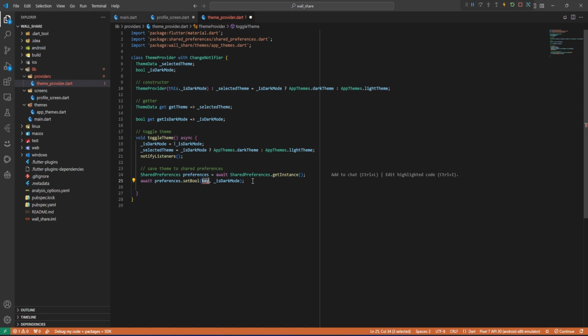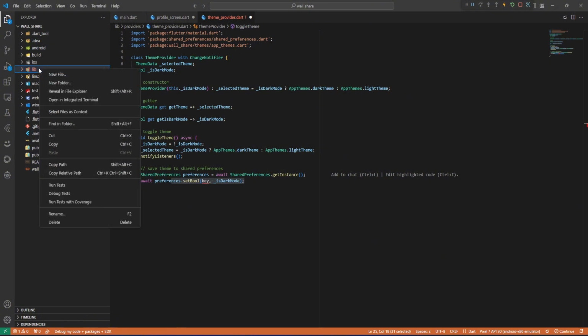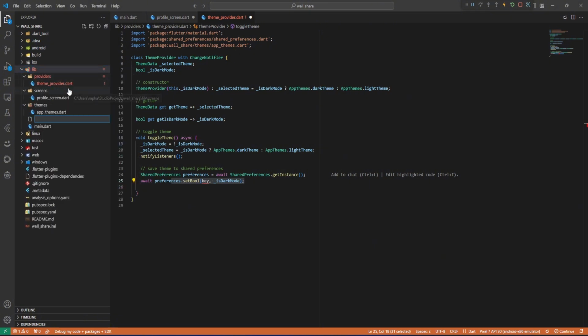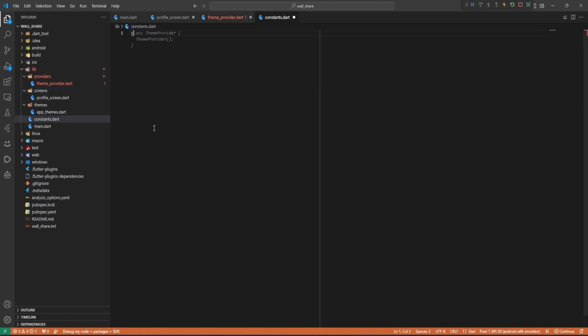So for the strings, I like to store all the strings in a constants class. So right over here, let's right click and create another class called constants dot dart. Now here let's create class Constants.